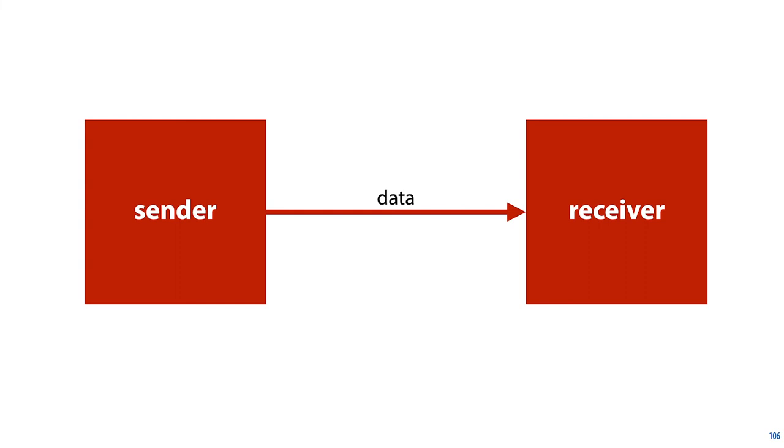The best way to think of MDL is in a sender and receiver framework. We have a sender who is going to see some data and is going to send that data to the receiver. Before observing the data, the sender and receiver are allowed to come up with any scheme they like. But afterwards, the data must be sent using the scheme and in a way that is perfectly decodable by the receiver without further communication.